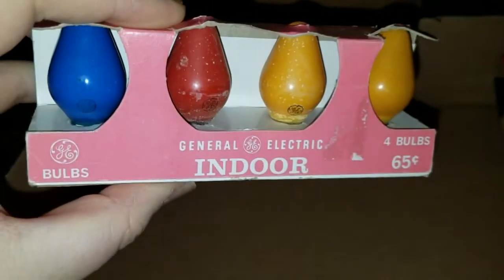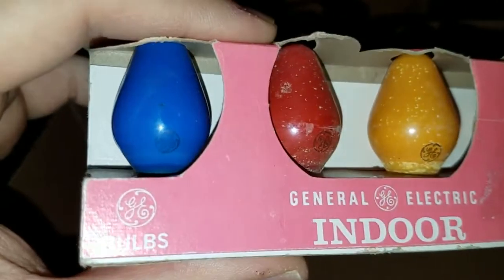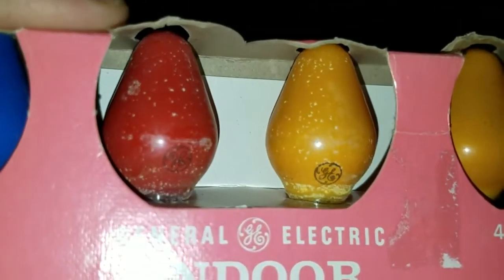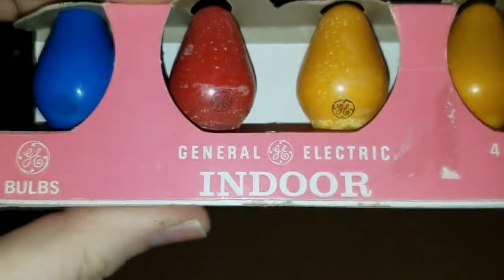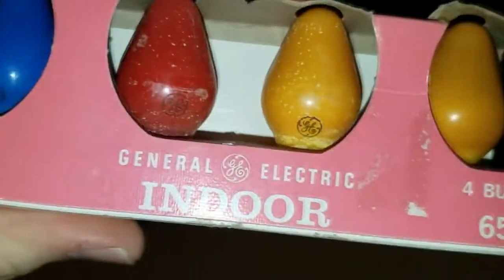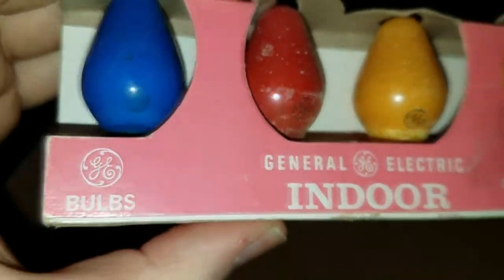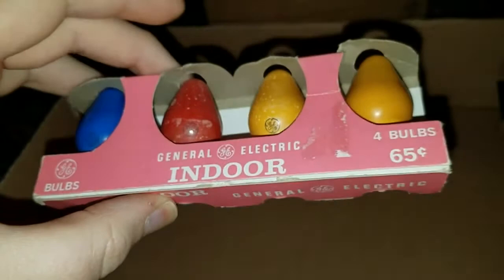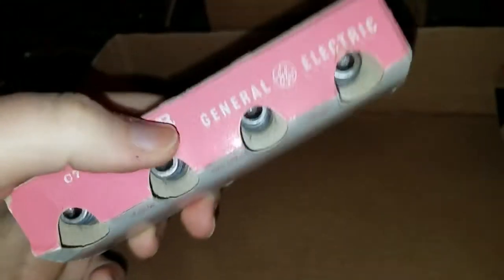And then finally, and most significant, a pack of GE bulbs. 65 cents. These are probably from the 60s or 70s. Some of the bulbs have white paint splatter on them. Or actually they all did, but I wiped a couple off and it came off just fine without hurting the color coding. So yeah, that's very cool.